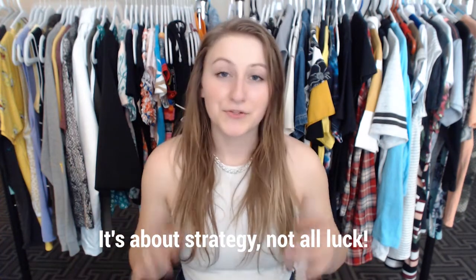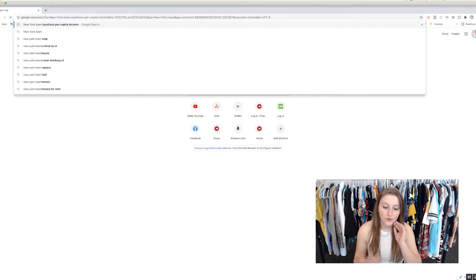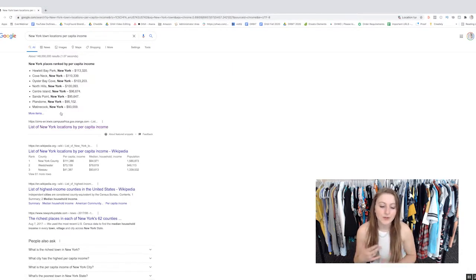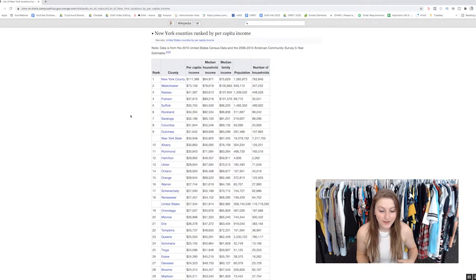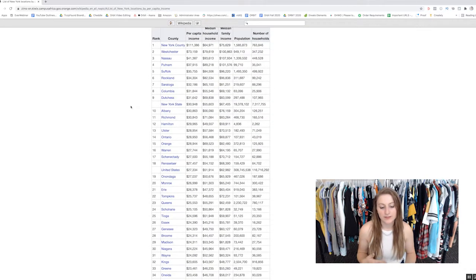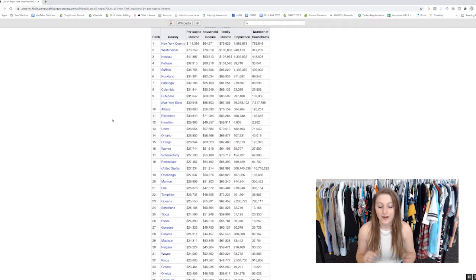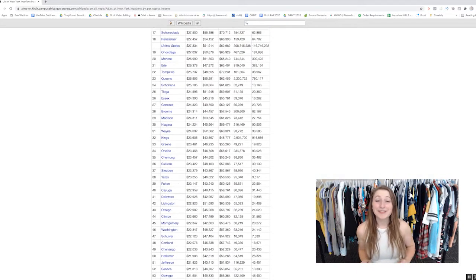It's not all luck. So first you gotta get to the thrift store. And here's the secret to finding the good ones. Go to the thrift stores where the wealthy people are. All you do is Google the wealthiest towns in your state, and those areas are where you want to be thrifting because that is where you'll find the nicer, more bougie clothing. If you are in a very populated area like New York City, try to go right outside it because if you were to shop in that location, the prices would be very, very high. But if you're right next to New York City, the prices will be lower and the clothing will be just the same. You could find so much bougie stuff, girl.